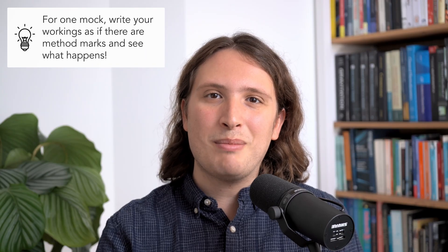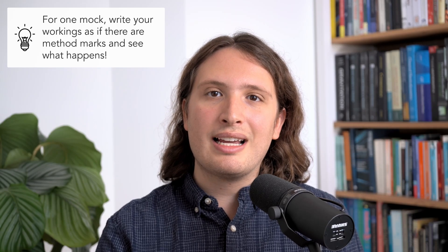Aside from the fact that this can help you to avoid making mistakes in the first place and can make debugging quicker, it also means it will be much easier when you're finished with a problem to simply re-scan through your workings and spot any mistakes — a final sanity check. A really instructive experiment is to try one mock where you imagine there are method marks. You may not want to write this much in the real thing, but pretend there are method marks. Students are often surprised at just how much there is time to write and just how much time this actually saves in the long run.